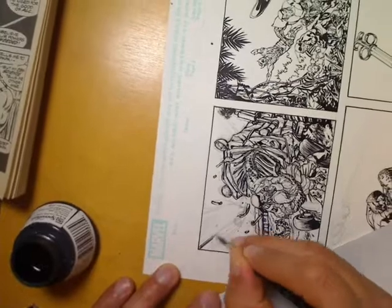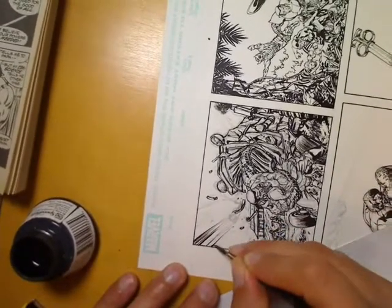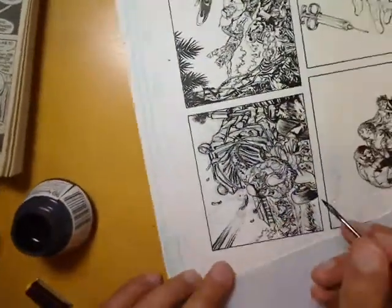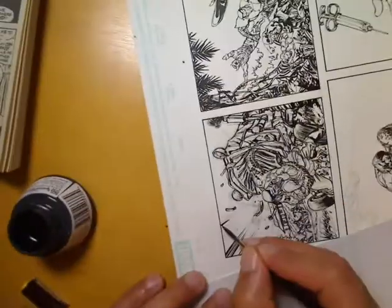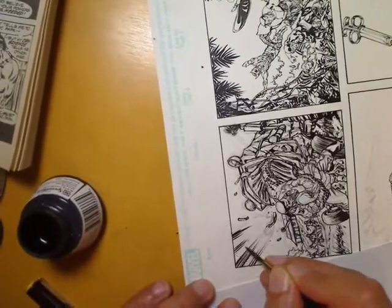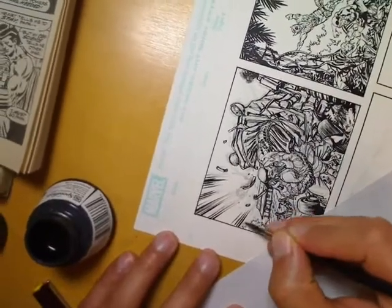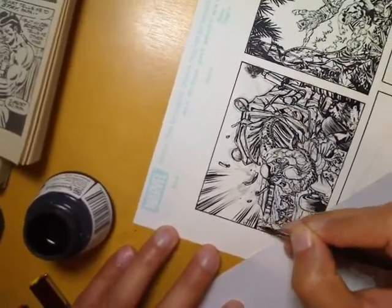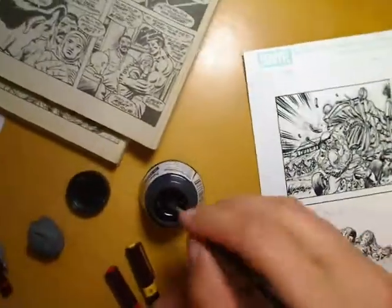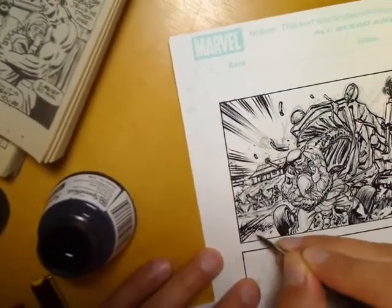Okay, now just to finish up this panel, I'm just laying in some of the impact lines. Again, I'm just using my Winsor & Newton Series 7 number 2 brush, just putting in some freehand impact lines there, or speed lines. I'll sort of vary the weight between those as well.